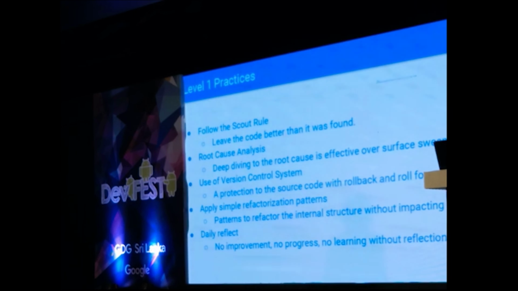And apply simple refactoring patterns. That is mainly to change the internal structure of the system without affecting the external behavior of the system. There are different patterns available when we are refactoring a particular system. So it is advised to use very simple refactoring patterns at level 1. So we are still in level 1.